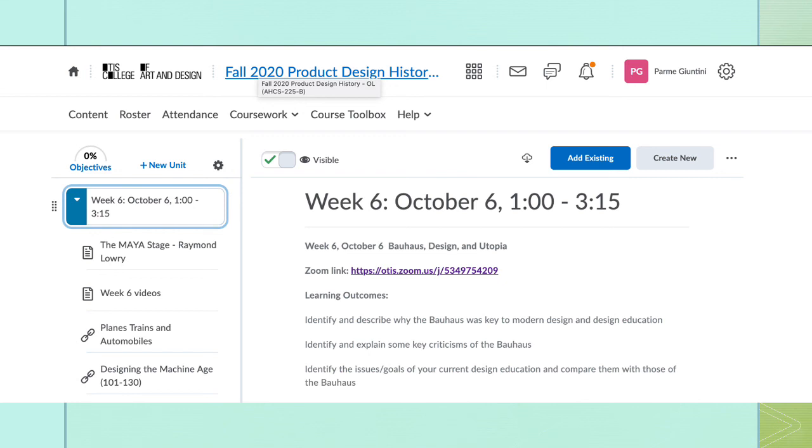So here's my sample class in the Nest. This is week 6, and they're working on the Bauhaus. There are 3 learning outcomes that week. They are clear, they're measurable, they're aligned with specific activities, and they correspond to sophomore level competencies. So that's the link to Bloom's taxonomy. Their homework, the poll, and the group discussion work all directly aligns with these learning outcomes.